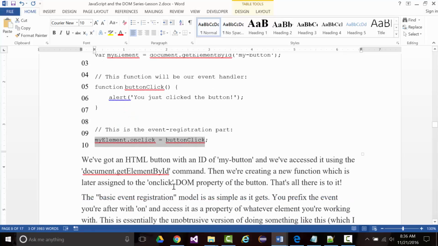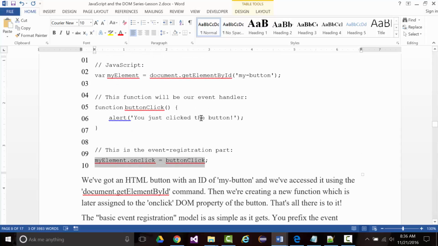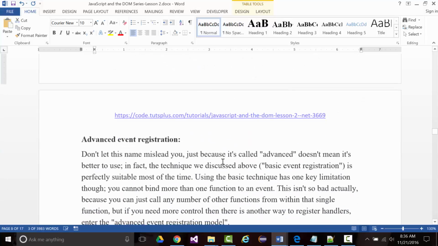This says when I click the thing that's called my element, run the routine that's called button click. All right, we don't put the parens there because that's doing a regular registration. So that says whenever I click that, whatever that happens to be, call that routine that just says you click the button. You'll have to know that on your test next week because you will do something like that.